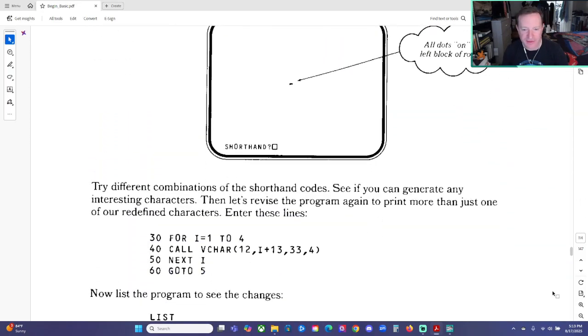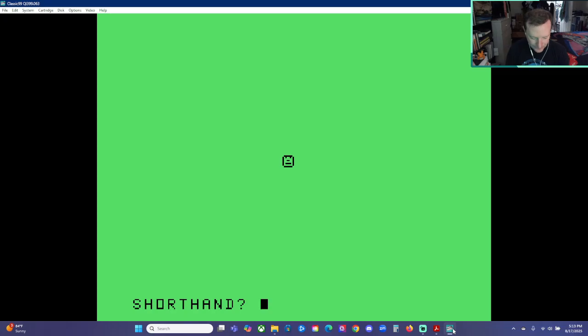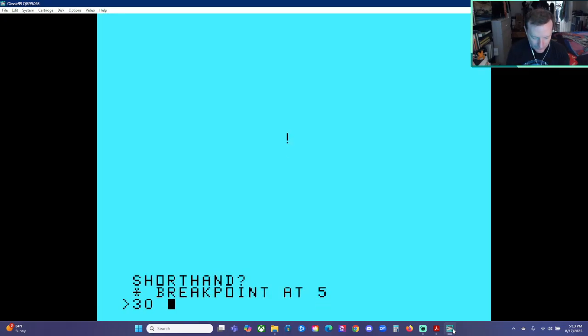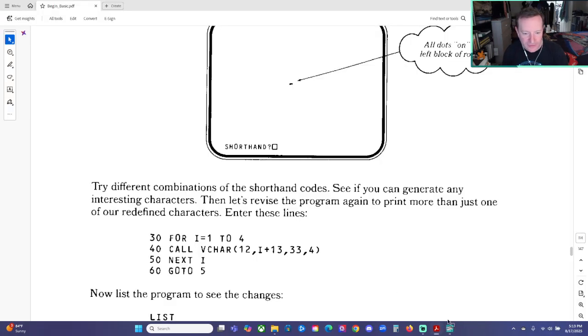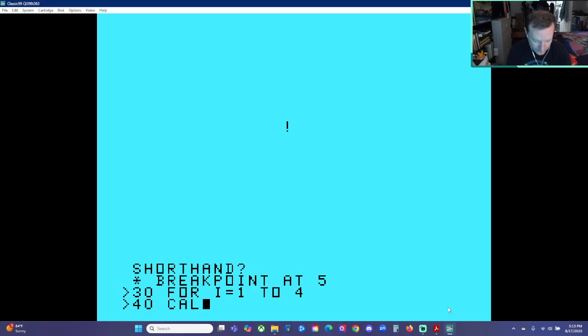Try different combinations of the shorthand code. See if you can generate any interesting characters. Then let's revise the program again to print more than just one of our redefined characters. Enter these lines. 30 for I equals 1 to 4. 40, call VCHAR.